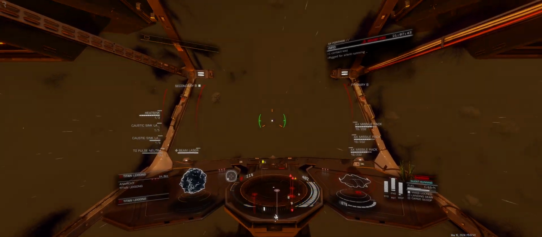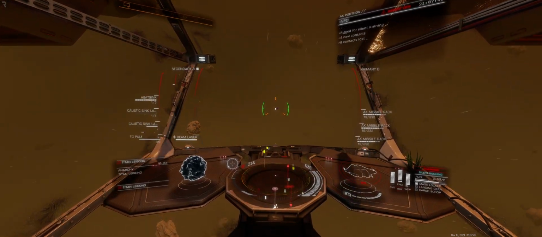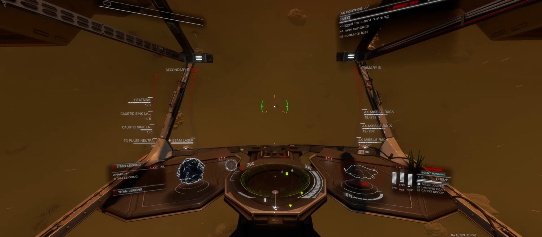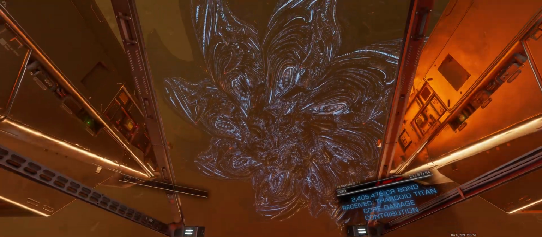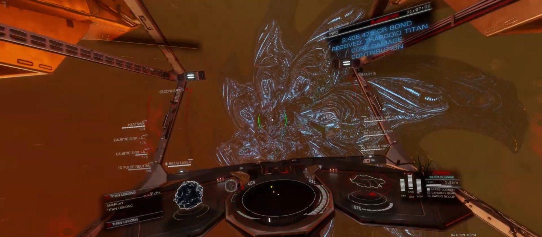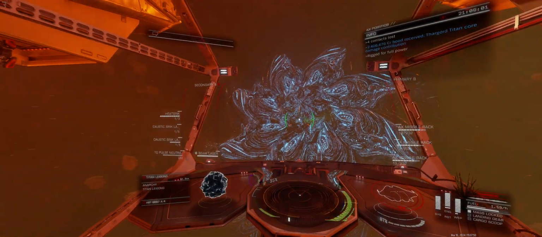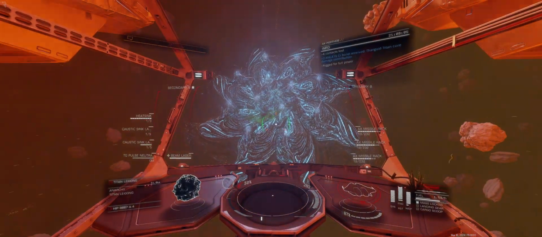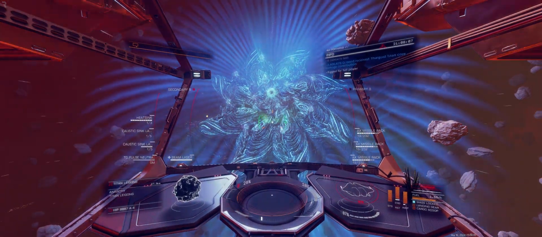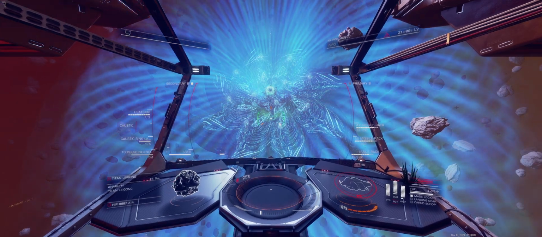Silent run, flight assist off, and boost. Radar, we're good. Silent running. And flight assist. Heck yeah. 97% in the heart. Heck yeah.